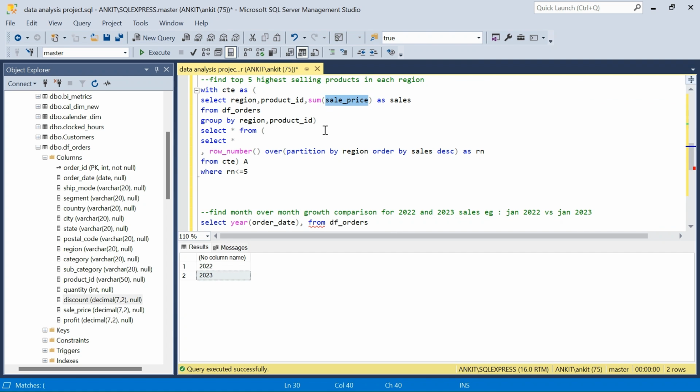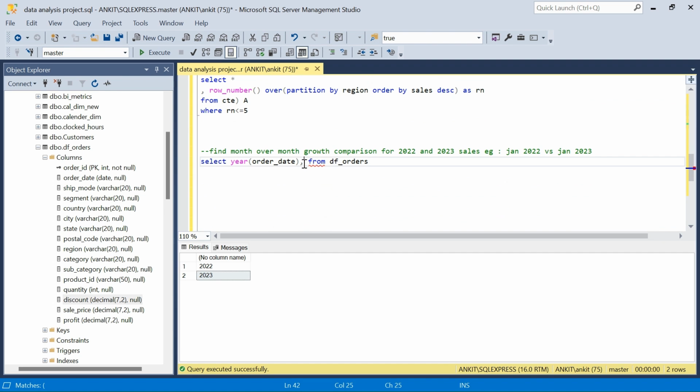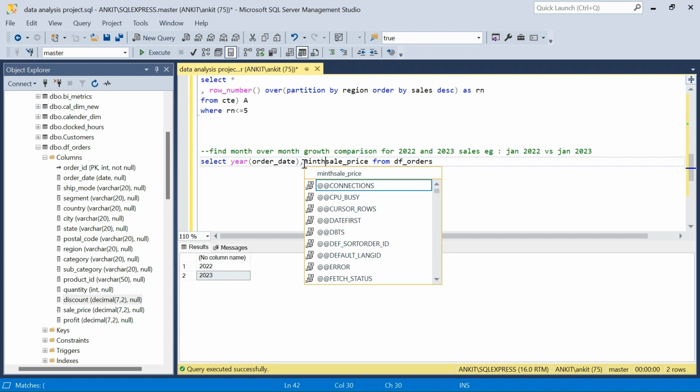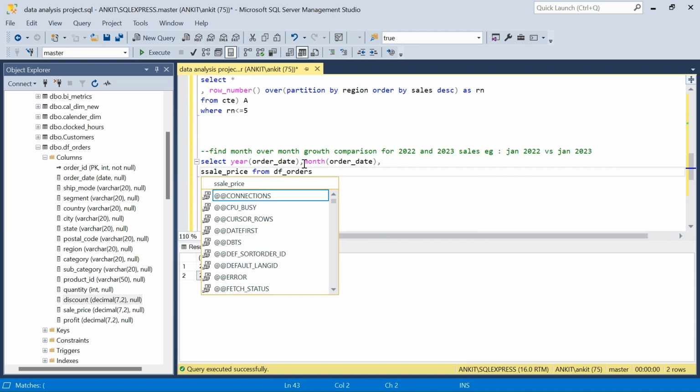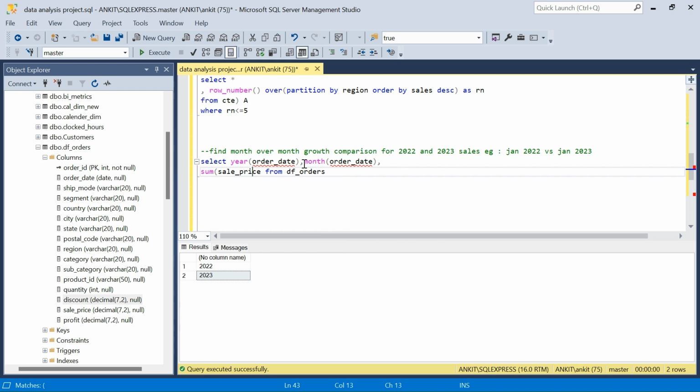Sale price, right? So for each year and month, I need the month as well, from order date. For sale price, I will do an aggregate and say as sales.